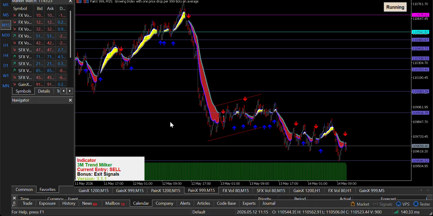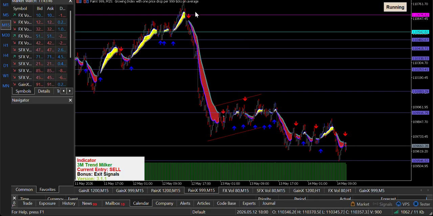So let's move on, guys. This is GainX, I mean PainX 999. For PainX 999, 3 days ago, we actually milked this asset. I dropped this signal in the Telegram channel. I think I got this set up later on in the afternoon, so I was unable to use it for the video. So I dropped the signal in the Telegram channel.